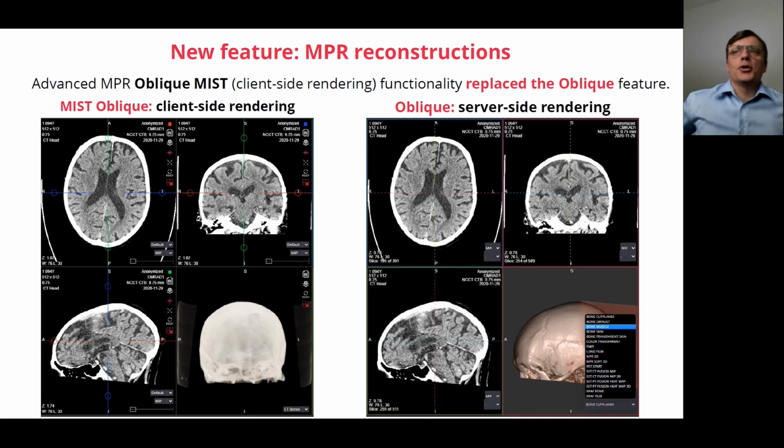And here I'd like to spend more time giving everyone info about what MistOblique is. MistOblique is 100% based on our efforts as a company, while the Oblique function was based mostly on our partners' libraries, and this generated a huge cost and technological difference, because Oblique was based on server-side rendering, and this server-side rendering had major weaknesses. First, it generated a very huge load on the server, and another load was generated on the bandwidth.